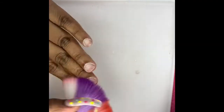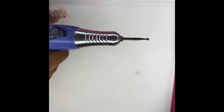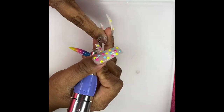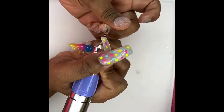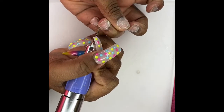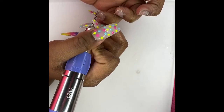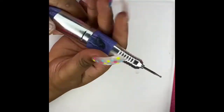I got the idea for this specific drill bit from a nail technician on YouTube called Tabitha - I'll link her below. She is super talented and very experienced. She also used this sphere ball object to clean the skin area. I would not put this on the nail bed because you'll get rings of fire and cut into layers of the nail. But for cleaning up skin around the nail and dry skin, especially in these winter months, I love it.